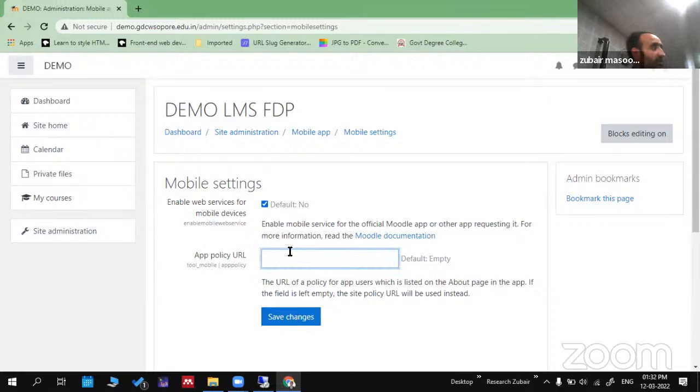Normally, whenever we try to access a third-party service, we give some terms and conditions for a student to apply. So you can define your terms and conditions, have it hosted on a server, and let him accept those terms and conditions before he actually logs onto that server. So you can define a URL on which you have kept your terms and conditions. Put that URL here, and once he tries to log in, he will first be prompted that he has to accept these terms and conditions before he proceeds.